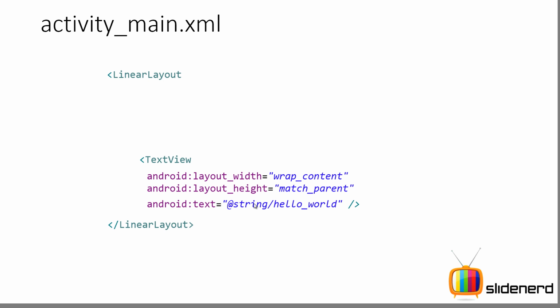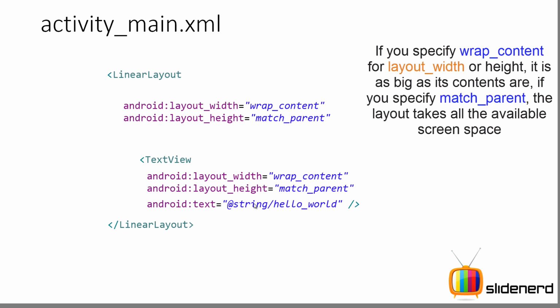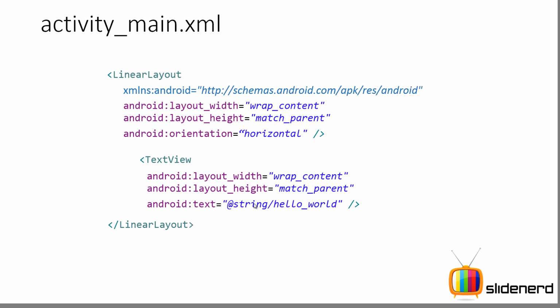Then this is inside your view group, which is linear layout in our case, which is the simplest type of view group you have. You have a width for the view group also. Again, if you remember, you have the controls, you give a width and height to them, the same way you have the view groups. That is the things which are responsible for managing your controls. Again, we have to specify a width and height for them also. And then we specify that it's horizontal in nature. It's going to have all the things stacked one near each other, not one below each other. So we are going to say it's horizontal. And last but not the least, we are going to say that the schema for all these tags are defined at this URL over here.